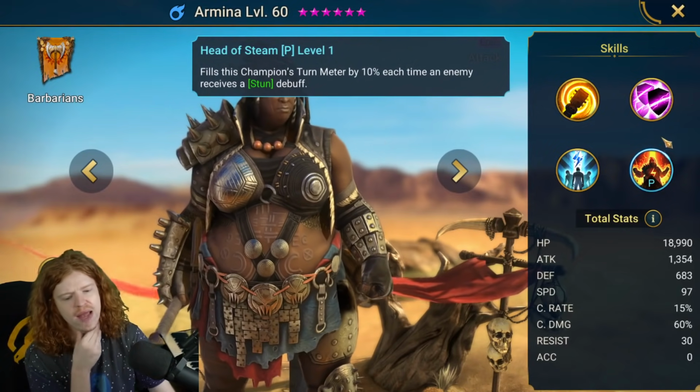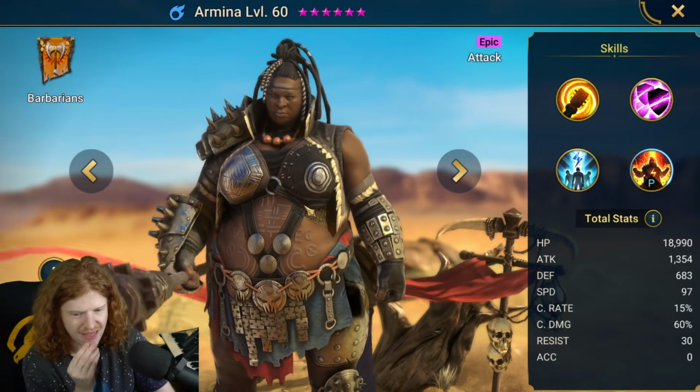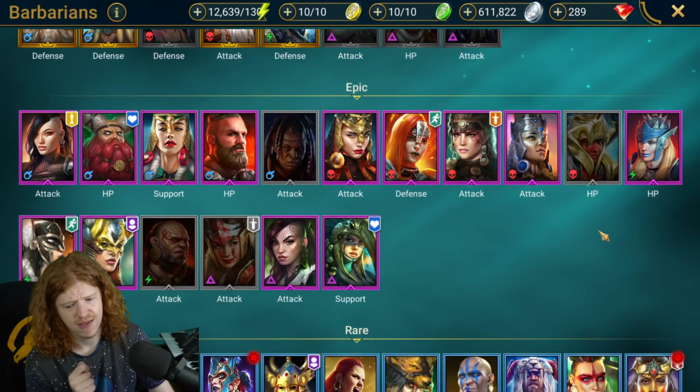Mostly because of the way that the decreasing turn meter plus the stun works in the turn meter set. You can put her on a stun set. Maybe I've got stun set on the brain because there's a stun set drop frenzy going on right now. But it's really hard pickings out of this crew.